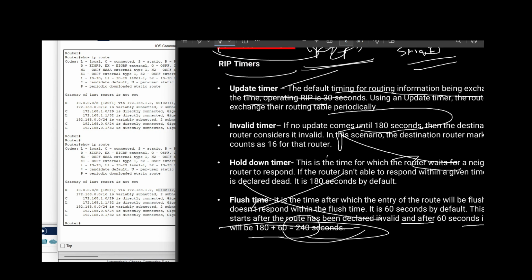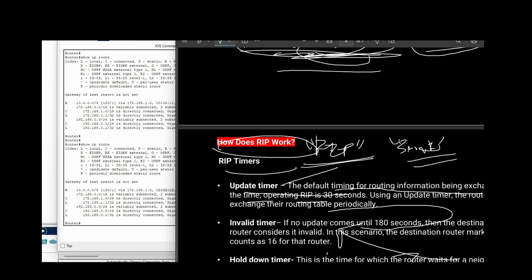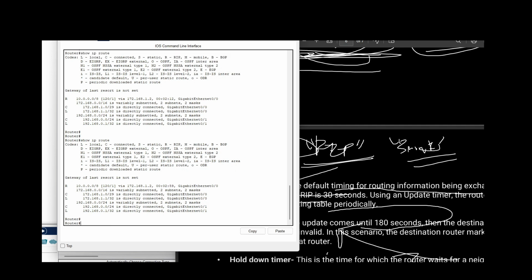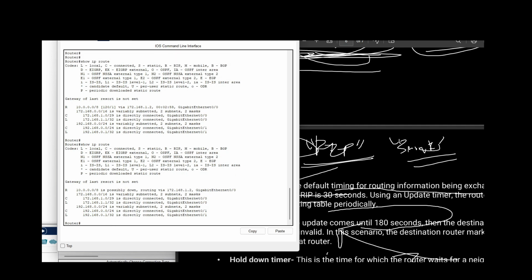Let's say you have many more paths, like second, third, fifth paths, so that will already cause a production issue. And we know if it's an enterprise setup, even 1 minute of downtime will cost you a lot of money. That's the main reason why RIP is an old protocol and no longer in use.